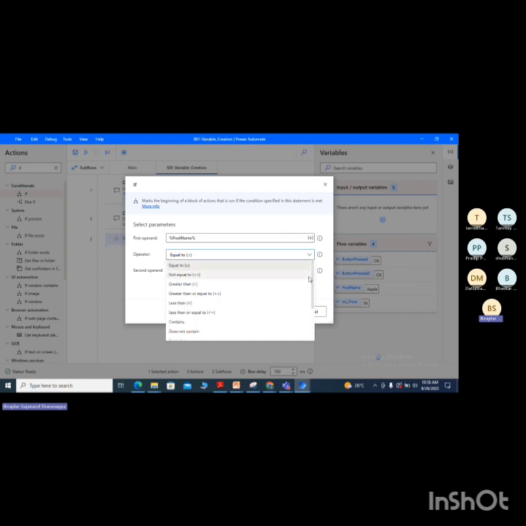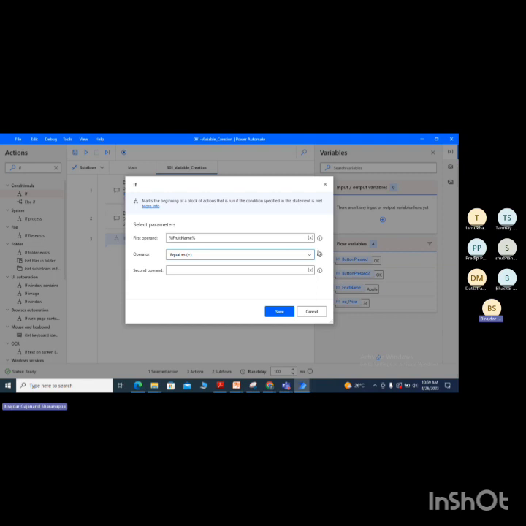In many other tools, we have to do operations manually, but in Power Automate Desktop, it is a beauty to have lots of operations readily available. We don't want to check what is the syntax for less than or equal to, what is the syntax for not equal to. Here it is readily available.